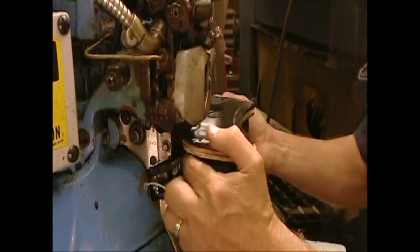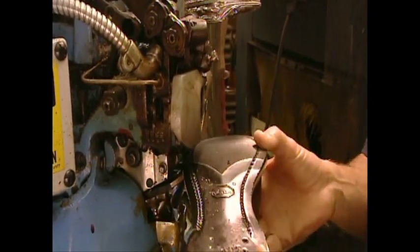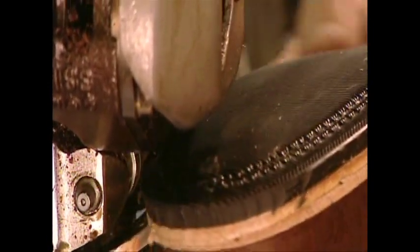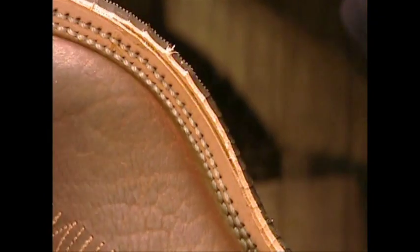The final layer of the sole can be either leather or rubber. It all depends on who will be wearing the boots and where. A rancher in sunny Texas may prefer leather, but in the cold and snow, you're better off with rubber.